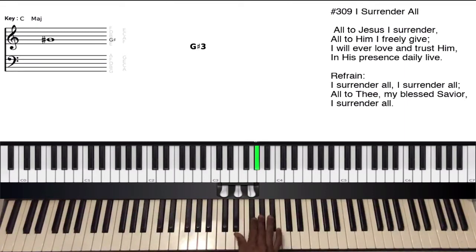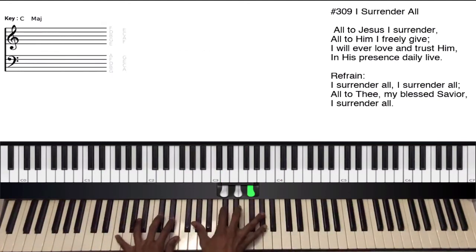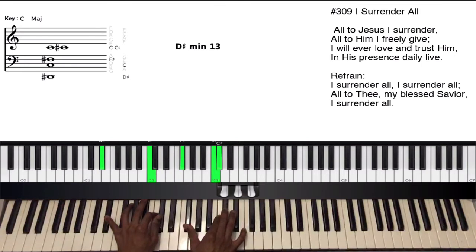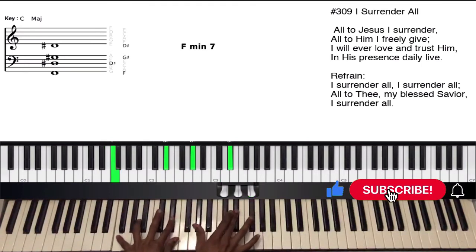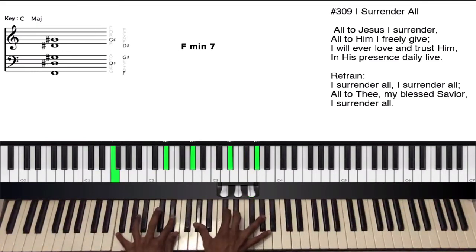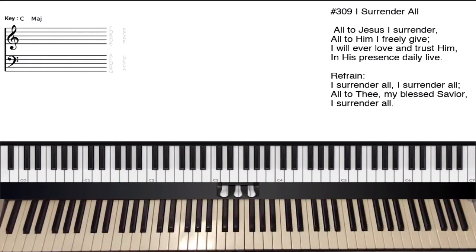D flat and C with both hands. Alright. E flat to D flat. Just to let you know, I would only do that movement if I'm playing the song with a vocalist. I wouldn't necessarily do that movement if I'm playing this as a solo, just because I don't want to sacrifice the melody. Okay, so let me show you how to play this part without the movement.